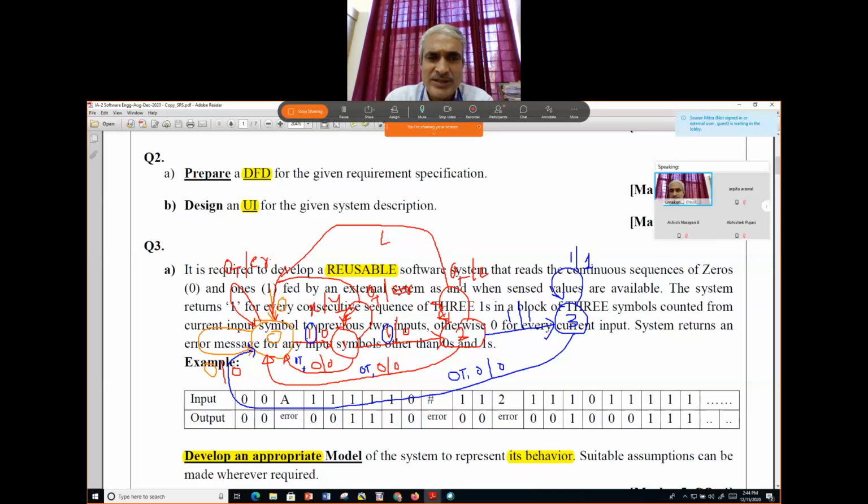Hope you are understanding this, but you are indicating error and then going, not 0, because this is to be displayed as an error in the input. Are you getting this? So you need to write something like this. But state diagrams, people have not written properly. It is so simple. You have studied it in FFL.